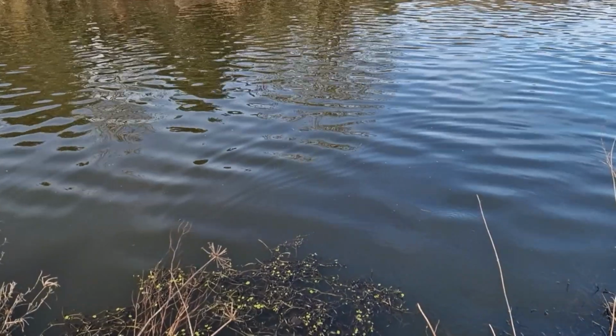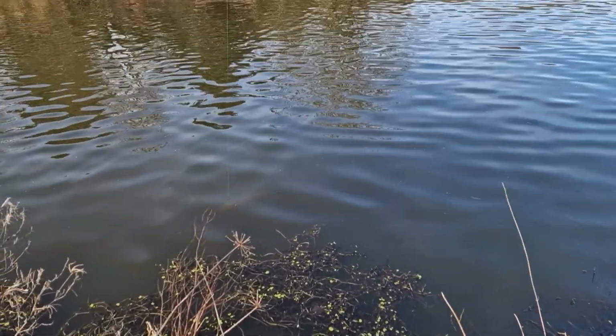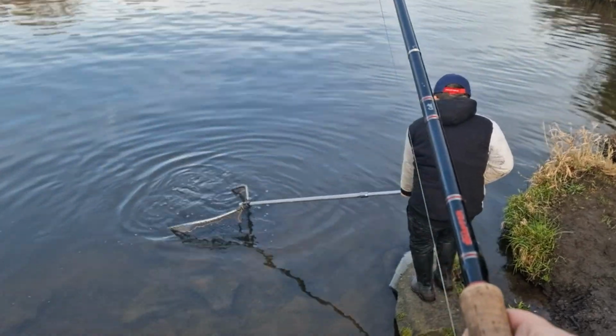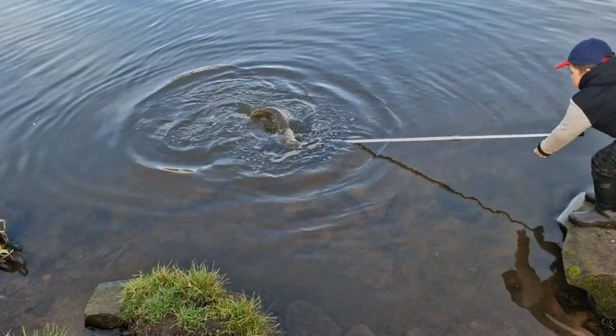What we're going to do is work it round into the shallows and see if we can get it in and show Joshy his first dinosaur fishy. Let's get it in and take a look. So we got Joshy on netting duty. The river's nice and shallow there, so he'll be okay. Get it in, Josh, lift the net.